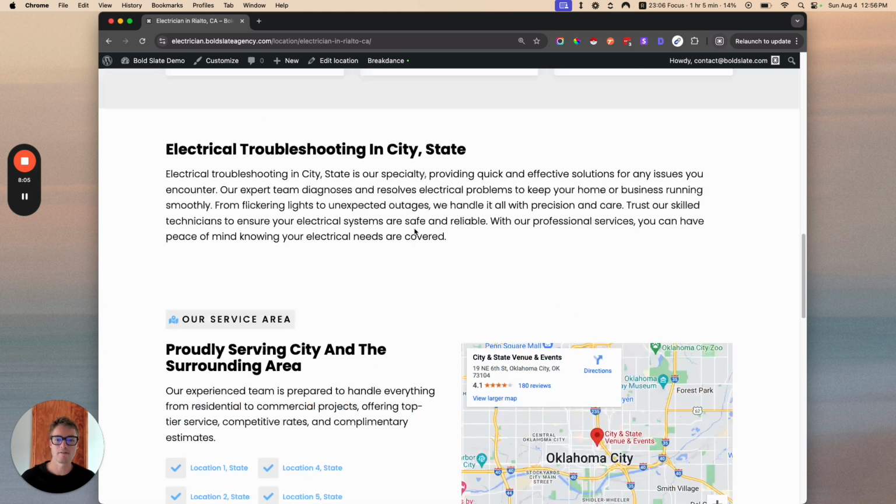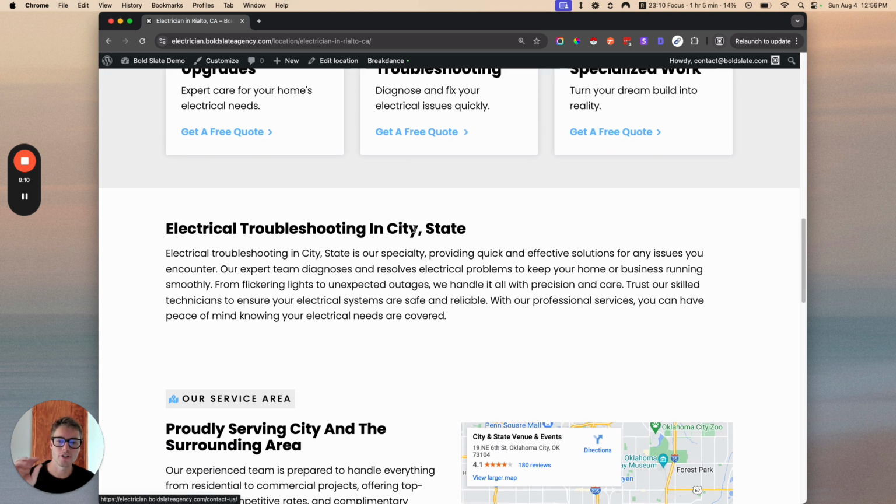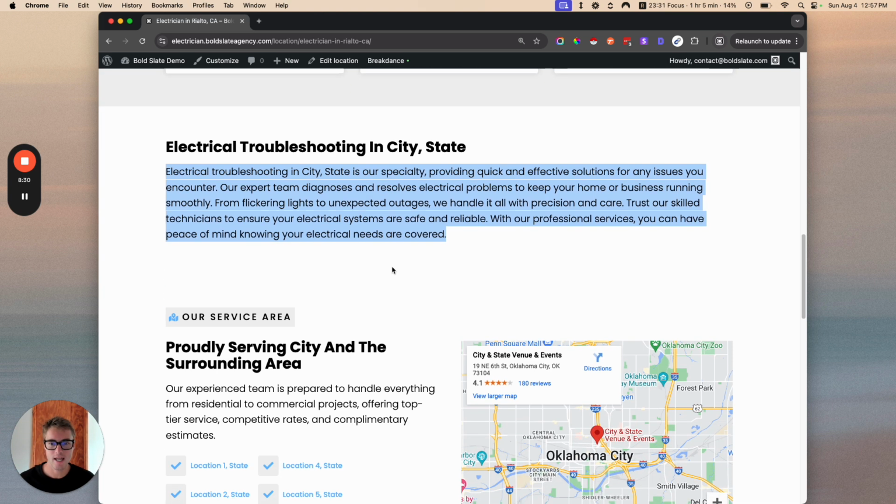So you can think of the top 6 services you offer and have a description that's specific to the location for each location, right? So service in city 1, city 2, city 3, city 4 for each location page, right? And you want to have customized descriptions for each of those location pages for each service section. Sorry if this is getting too complicated, but hopefully you understand what I'm saying.